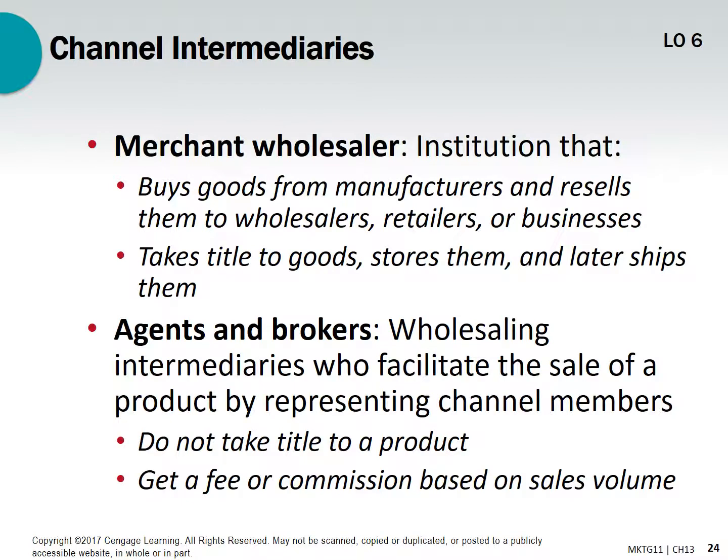Intermediaries in a channel negotiate with one another, facilitate transfer of ownership for finished goods between buyers and sellers, and physically move products from the producer towards the final consumer. The most prominent difference separating intermediaries is whether they take title to the product. Taking title means they actually own the merchandise and control the terms of sale.